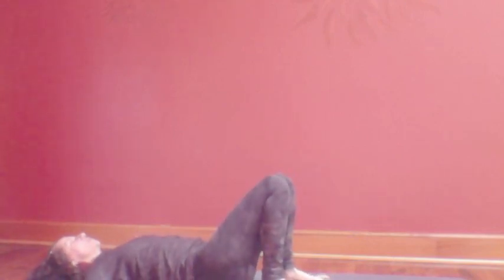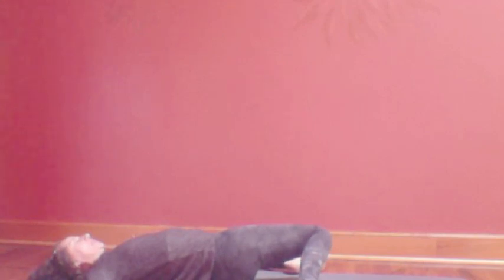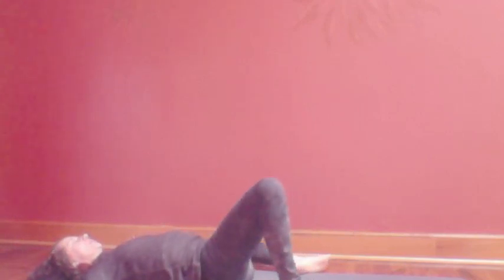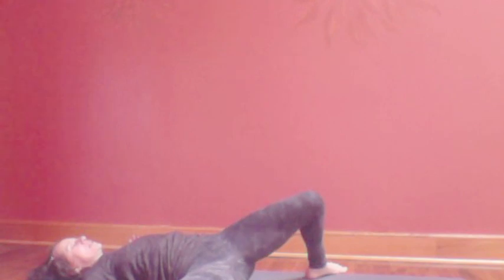We're going to find a neutral pelvis and separate the feet now to the side edges of the mat and then drop the knees from side to side. This creates like a windshield wiper motion. And as you can see, I'm individually moving the legs. The internally rotated leg opens up, the pelvis rocks, and the second leg follows.